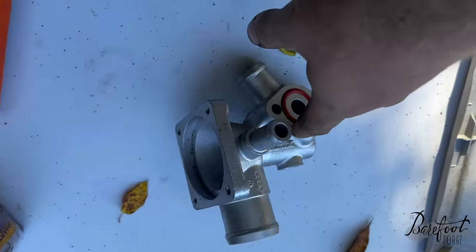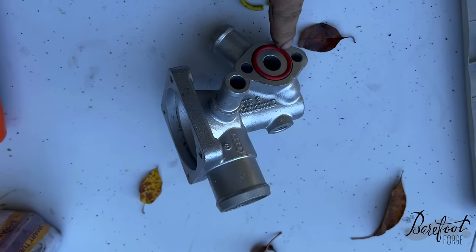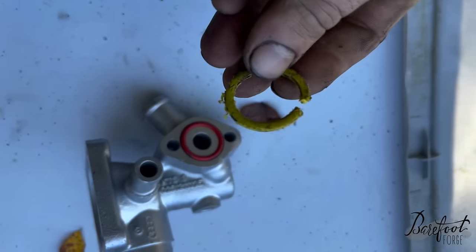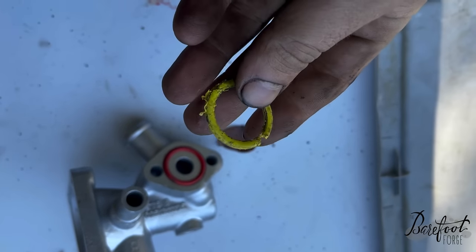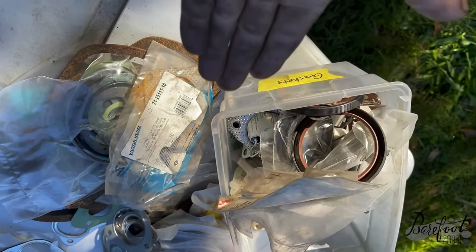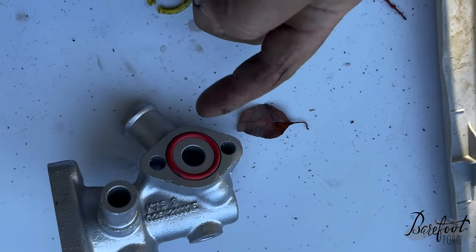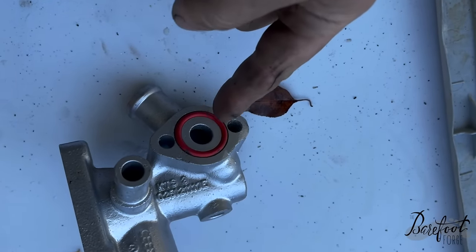I've got this thermostat housing that I cleaned up and painted. And we got to put an O-ring on here. The factory one is yellow and it's special and it's notoriously weird, and I don't have one in my box of gaskets. So we're going to use this red one, which I don't think is correct. When it fails, it's probably because of that.